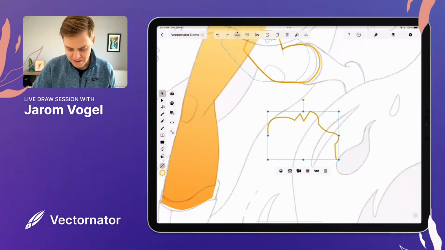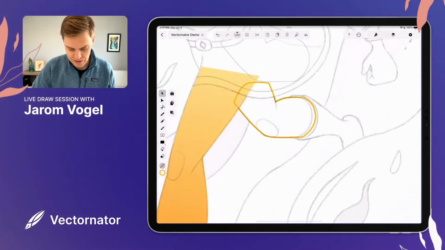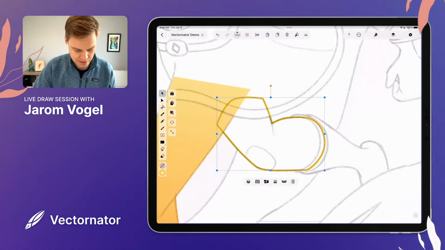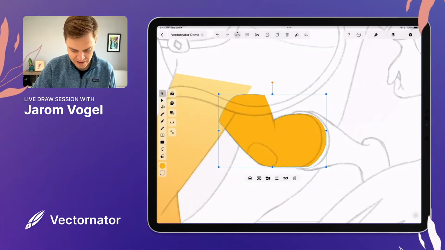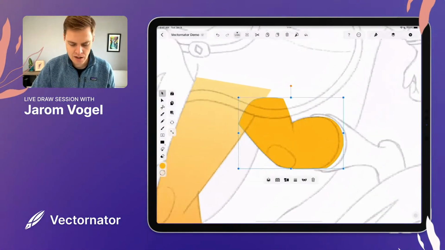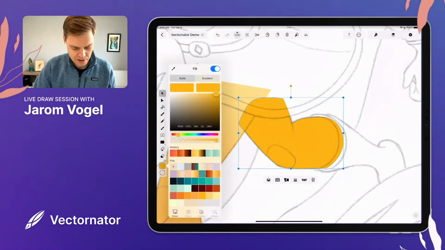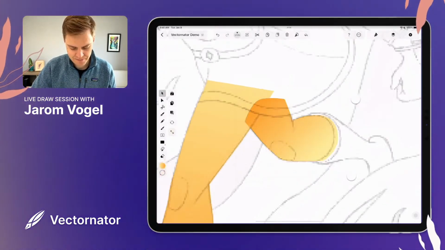But like I said, it takes a little bit of practice to get used to how to use that tool, but it's really worth it if you can do that. So I would definitely recommend taking that time to learn that. And Vectornator has some nice tutorials on their website as well if you want to look through that, but hopefully you get the idea just following along here. So I'm going to go back and choose my gradient again, and I'll show you how to make a custom gradient in a minute here.